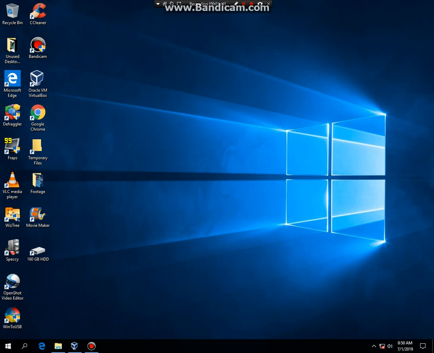So let's get started. You're going to need VirtualBox, and you're also going to have a link to their download site, Windows 10, directly from Microsoft. All you do is create your installation media and choose whatever architecture you like, and you can create a USB flash drive to install Windows 10, or you can create your own ISO of Windows 10.